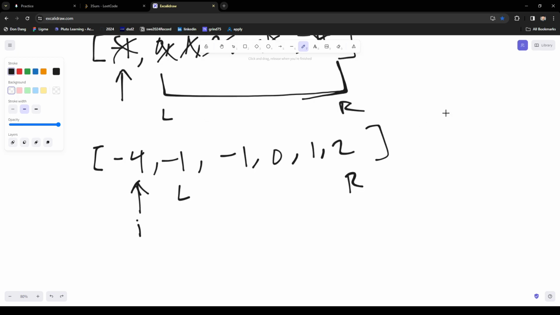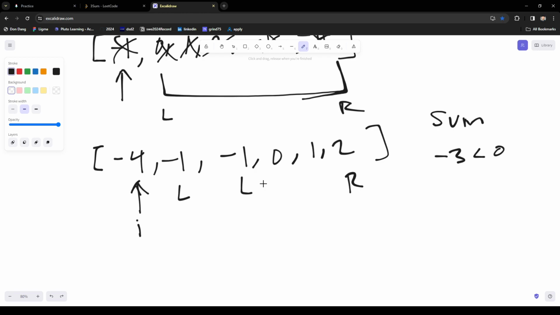So you're going to have a total sum, and this will be -4 minus 1 plus 2, and you can see that it's -3. And -3 is less than 0, so you want to increase the value of the sum, and you'll move the left pointer over by 1. And that's basically what you're going to be doing.